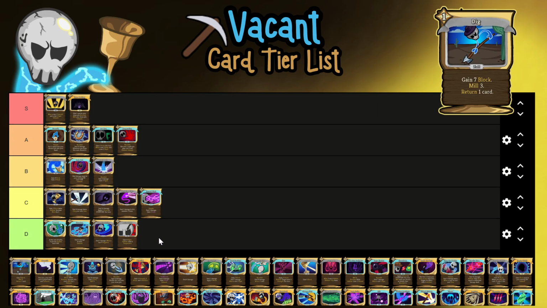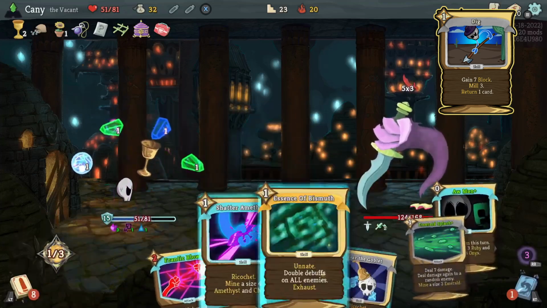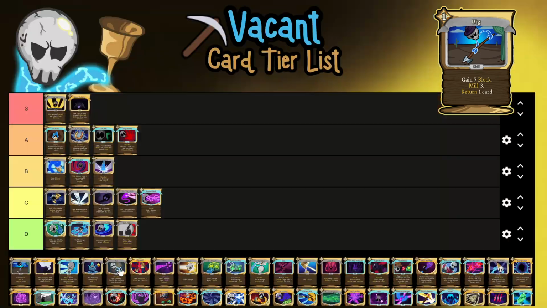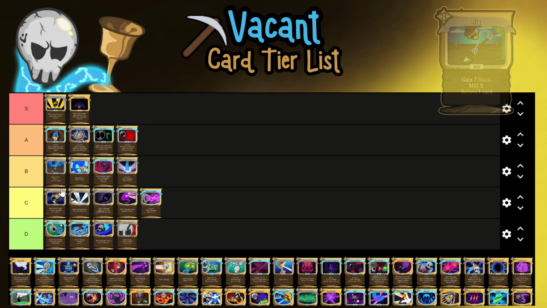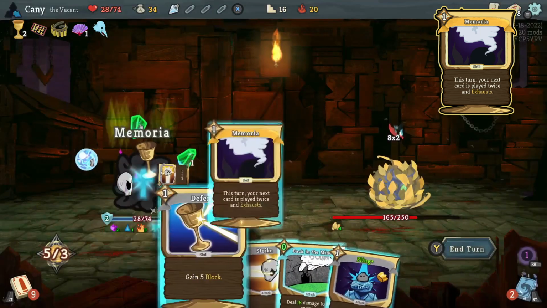Dig is a very solid card. Nice block gain, and it usually gets at least 1 other card into your hand, if not 2 or more. If it comes with a free upgrade, I'll usually take it regardless of which stage of the game I am in. High B tier.